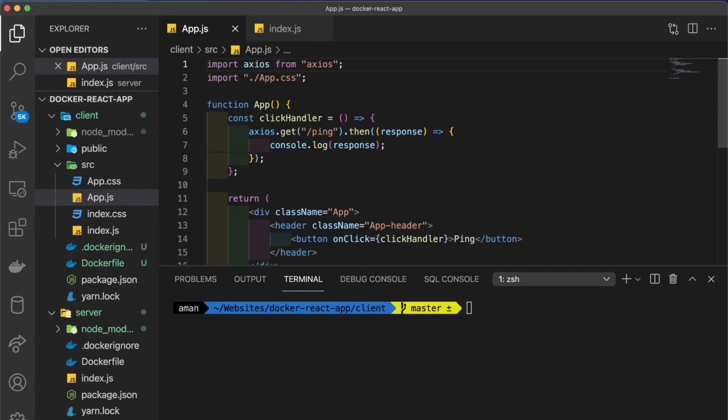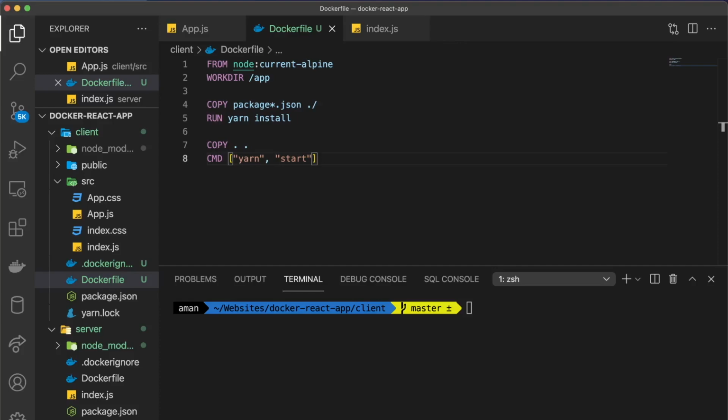Now that we understand how our application works, let's take a look at the Docker files. So let's open up the Docker file inside of our client folder. And the Docker file for the client application is the same as the one in the last video. So just to briefly go over what it's doing, we can see here that we're using our base image node with the latest distribution of Alpine, which is a lightweight Linux distro. We change into our directory called application. We copy over all the package.json files into our container, and then we run yarn install. And the reason we do this before copying over the rest of the contents of our container is so that we can have a layer with our node modules already installed in our Docker container.